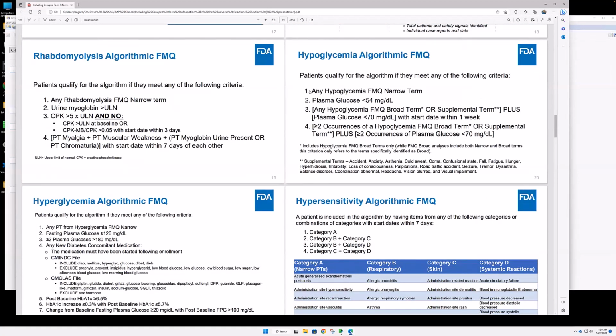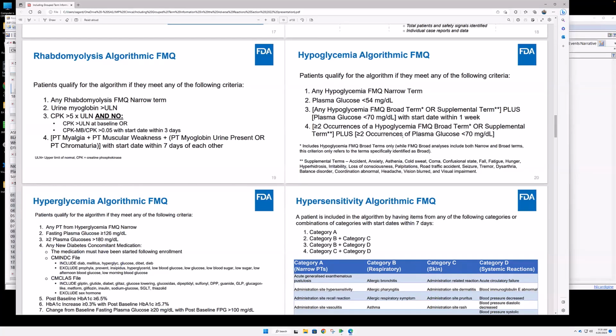If a patient meets any one of these, they would be classified as meeting this hypoglycemia algorithmic FMQ. They have any of the hypoglycemia FMQ narrow terms, or they have a plasma glucose less than 54 milligrams per deciliter, or they have any hypoglycemia broad term or supplemental term plus a plasma glucose less than 70 within the start date of 1 week, or greater than 2 occurrences of hypoglycemia broad terms or supplemental terms plus greater than 2 occurrences of plasma glucose.